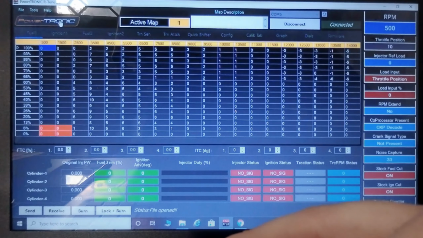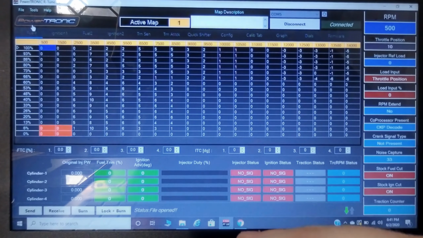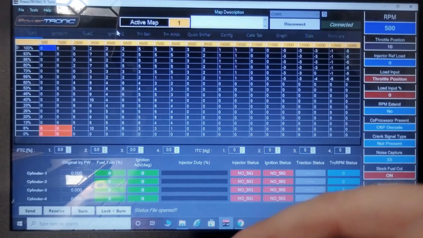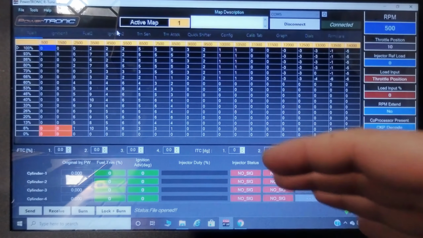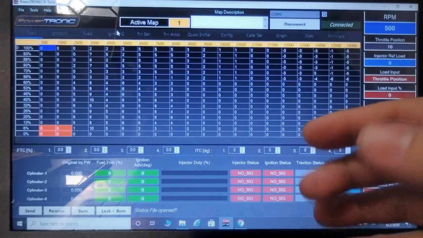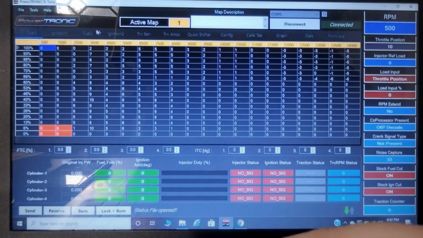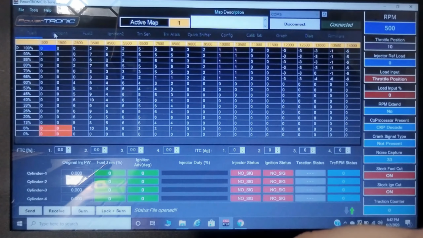What I wanted to do previously was compare map 1 of this dyno tune, the ones under fuel 1 and ignition 1, to map 2 of the PowerTRONIC tune. I wanted to see how similar or how different they felt. Because map 1 of the dyno tune is actually my favorite map, I don't really care to use map 2 that's on it. I favor map 1. It has a lot of good mid-range torque. I also used to favor PowerTRONIC's map 2.